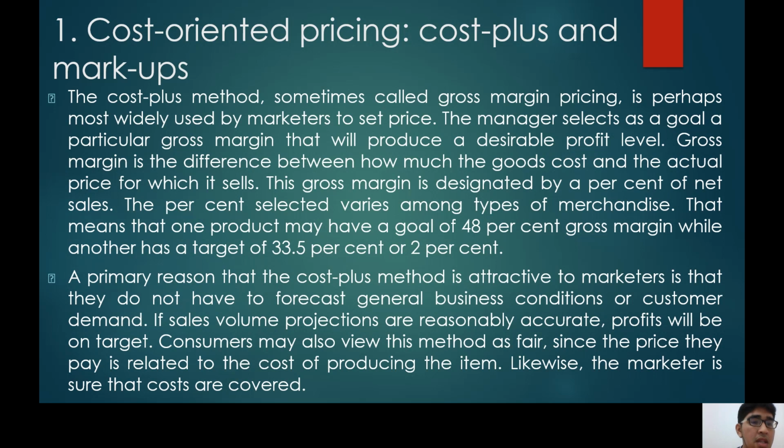A primary reason that the cost-plus method is attractive to marketers is that they do not have to forecast general business conditions or customer demand. If sales volume projections are reasonably accurate, profits will be on target. Consumers may also view this method as fair since the price they pay is related to the cost of producing the item. Likewise, the marketer is sure that costs are covered.